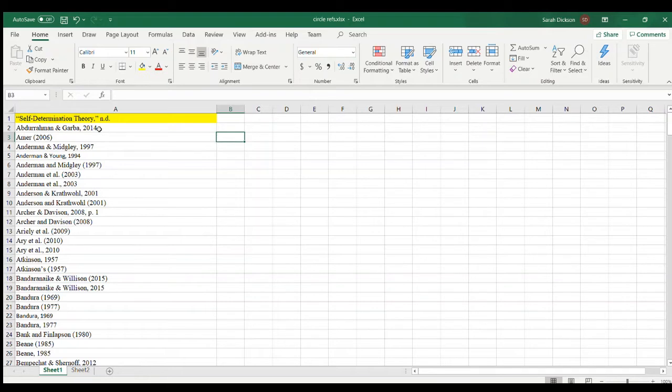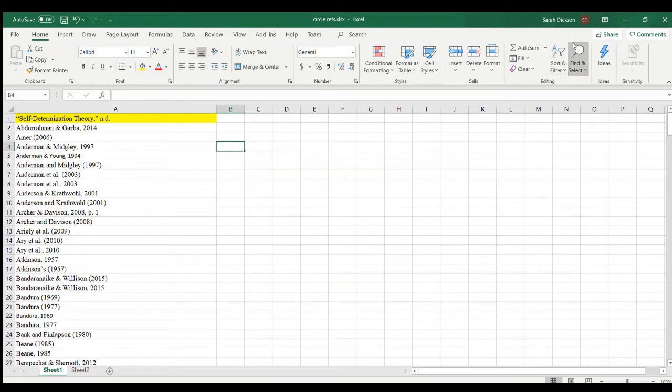Okay, then there's a couple of ways to do this. If you notice, we have the and symbol, so we've got Andrew and Midgley, and they come up as different ones, so we can replace that.